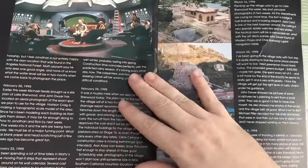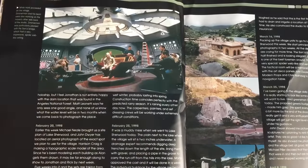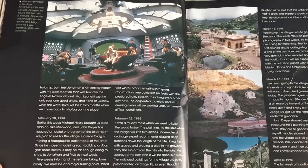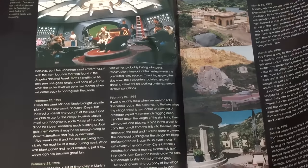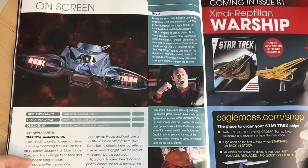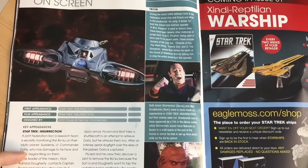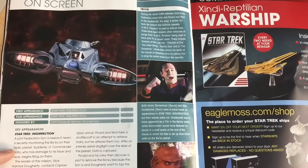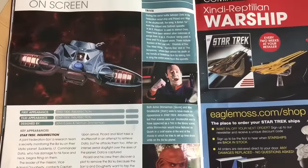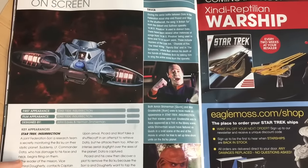I'd love to see some Son'a ships sooner rather than later as well, because they're a great design and a great storyline as well. It's not super high on my rank of Star Trek films, but it was an entertaining story. Some subdued parts, but some good scenes. Obviously, this was the movie, if memory serves, where Riker had the joystick pop out and he was collecting the metreon gas, like the Riker maneuver, whatever you'd call it. First scene in Star Trek Insurrection's film appearance, the same, and designed by John Eves and Herman Zimmerman.